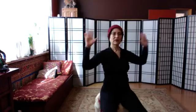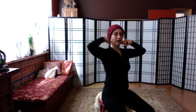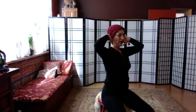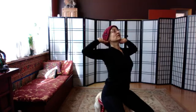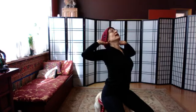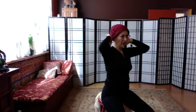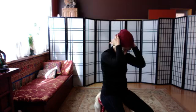Now we're going to bring the fingertips up to the base of the skull, just pressing up a little bit. This helps us have that feeling of elongation. And on the inhale, we're focusing on the movement in the neck, the top of the spine. The elbows go back as we inhale. And wait for the exhale and let it be your cue for elbows forward and chin down a little bit.